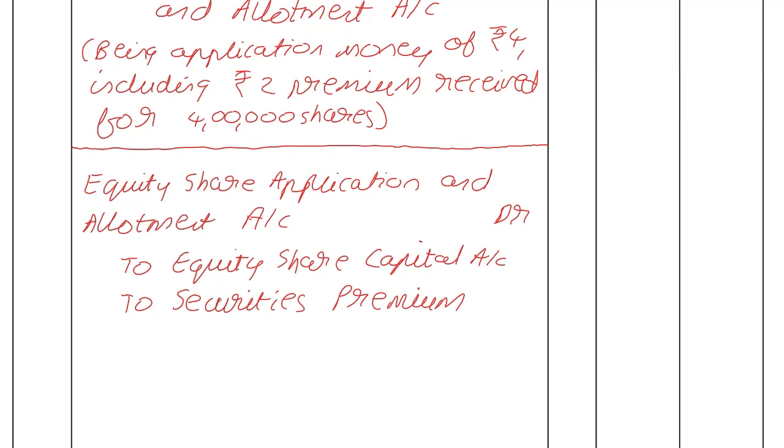Then what else do we need to do? We have 2 calls in advance for the extra money that is being paid, and we are not refunding it; we are adjusting it into a future call. So calls in advance. And then we are rejecting some. So to bank account. And now we can think of the numbers.